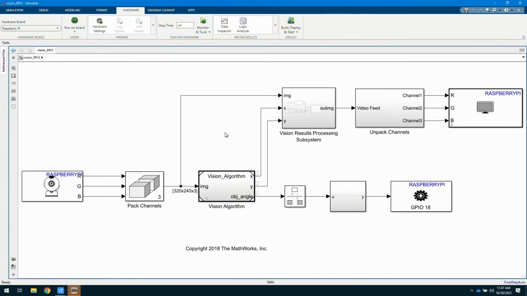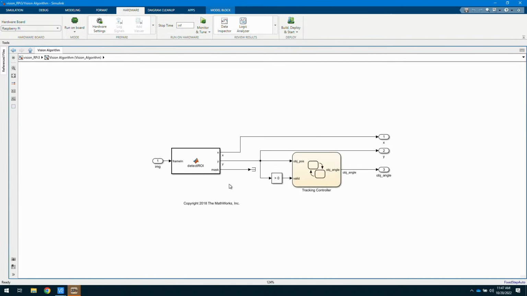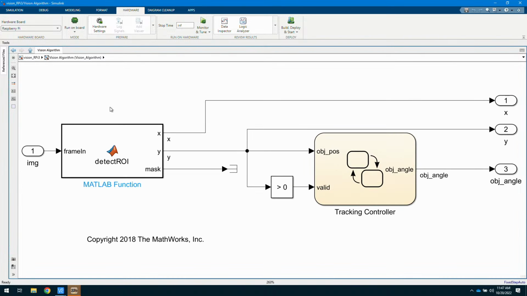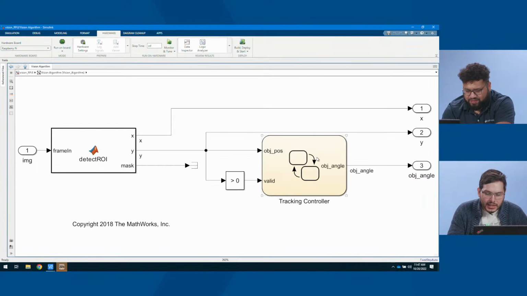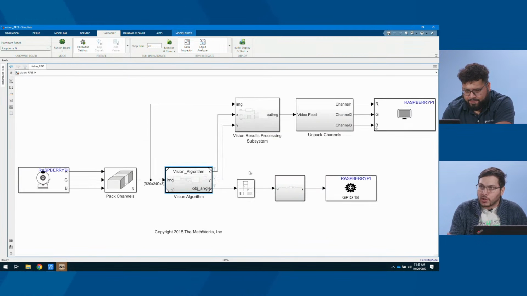This is going to be deployed onto my Pi, and it's going to take the same video capture from my webcam. I've got this vision algorithm that is detecting our region of interest. What it's looking for is a little green circle, and we're either going to use the green on my shirt or the head of my little model kit here, because I couldn't find our green ball. Then it takes that position and figures out what angle we want the servo to change to. In the CodeGen tutorial, we would normally send that over serial.